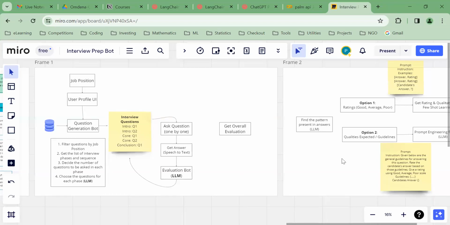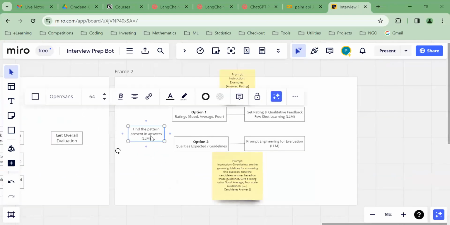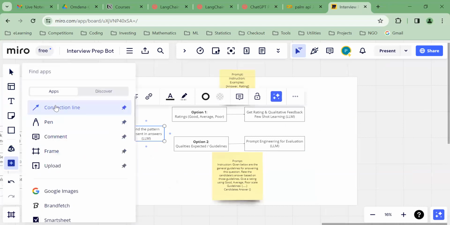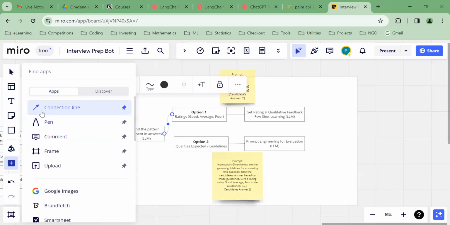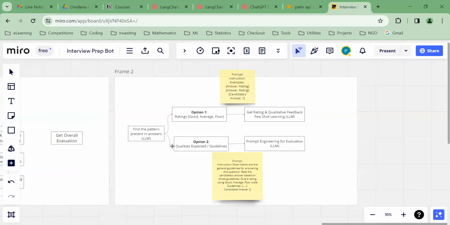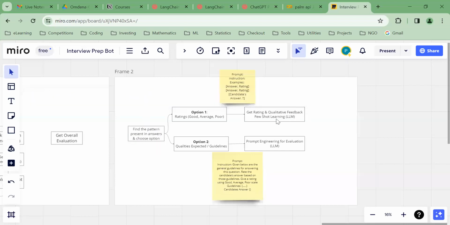So it'll have a list of answers, and then it's going to come here, pass those answers as input, and then decide whether it has to go to option 1 or option 2. Accordingly, it will then invoke the LLM with an appropriate prompt. Is this clear up until now?